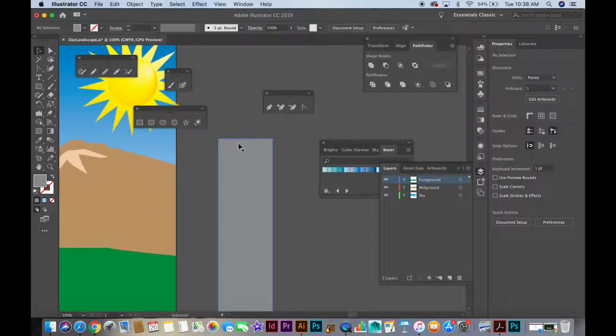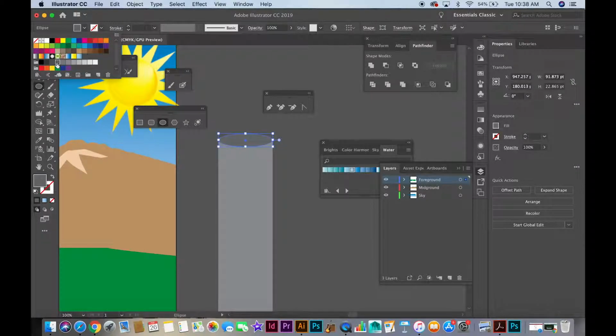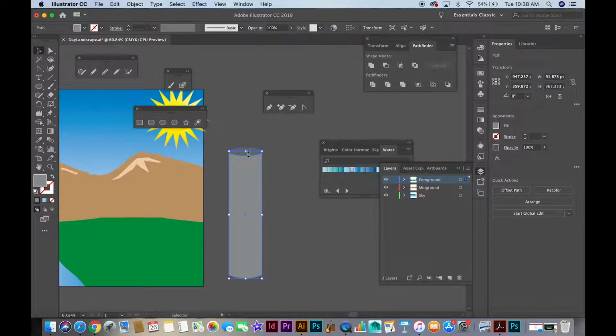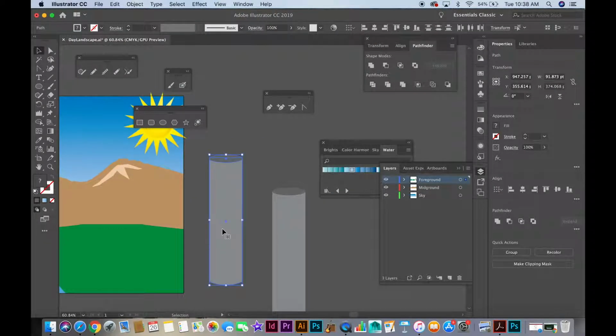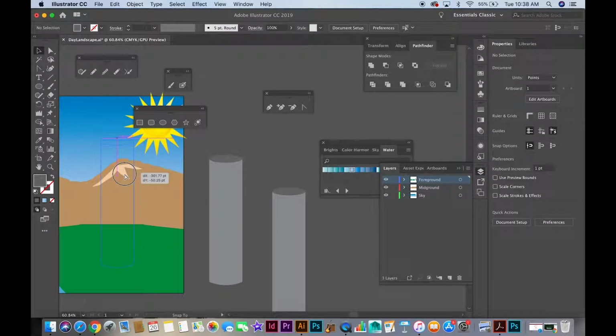And I'm going to make an oval to go at the top here. So I'm going to pick my oval shape, and put that in right there. Maybe fill it in with a darker color for now, just so I can see what's going on. Select both of these, copy and paste that there. Select both of those things, right click and group them together, and then drag that over here.